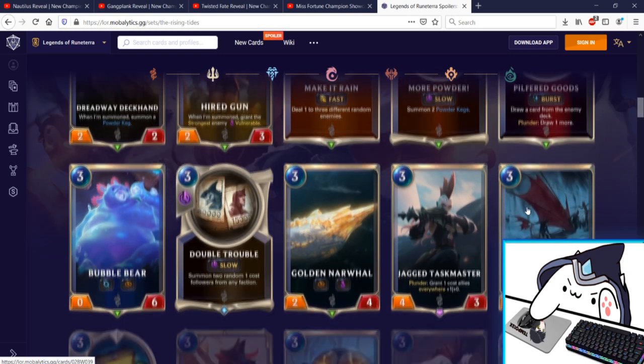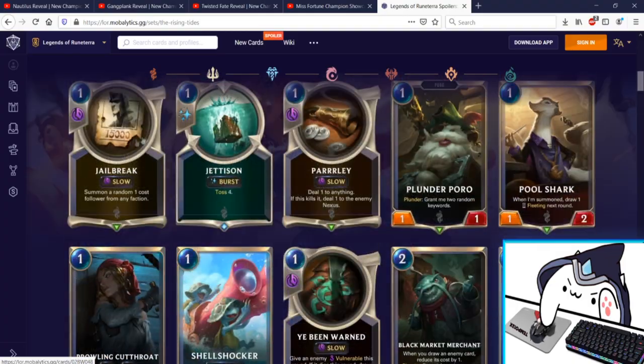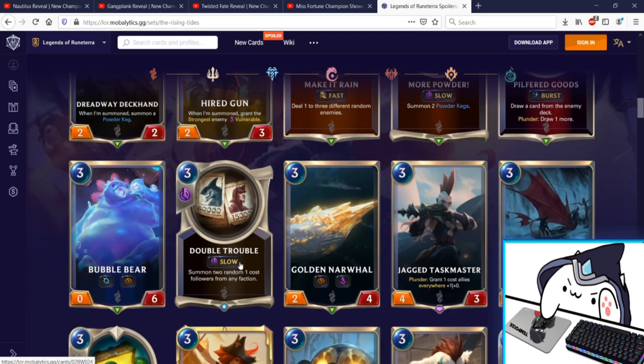That's such an insane mechanic, actually, because you can take their combo pieces. You can take their champions. That's just not okay. It's like Burgle, but better. Double Trouble: summon two random one-cost followers from any faction, so double up on the Jailbreak. It's the same art too. I think that's really funny, actually.